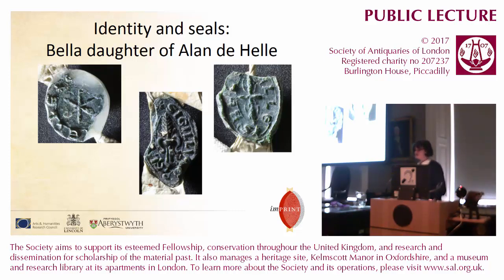So probably a couple of years later, she's changed her seal. She's making a number of grants, again, largely the ones that survive to William the Illuminator, but it looks like she's making grants to other people as well. She mentions other individuals in the parishes that hold land from her. And she's got a slightly more interesting seal. The lettering is still quite nice and probably about the same quality. And she's got a bit of money. She can afford to get something that's quite nice quality. All the letters are the right way round. And as Elizabeth said, you have to do it backwards, and they aren't always on seals. People do go through their lives with a seal with one L that always comes out backwards.